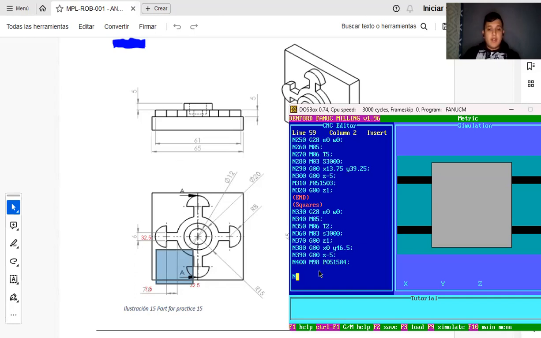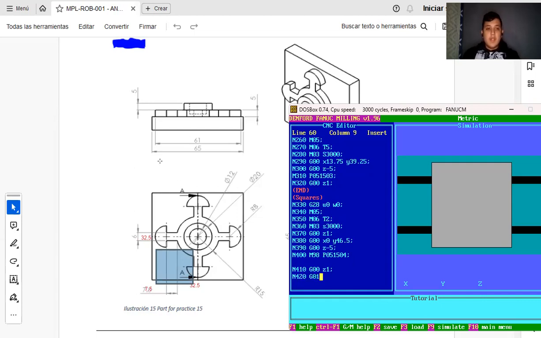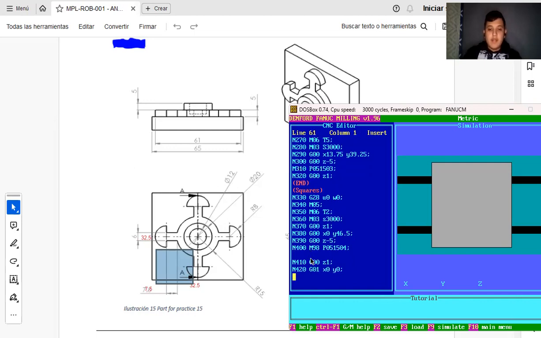First, we have to go to 0, 1. Then we have to go to the axis 0, y0.